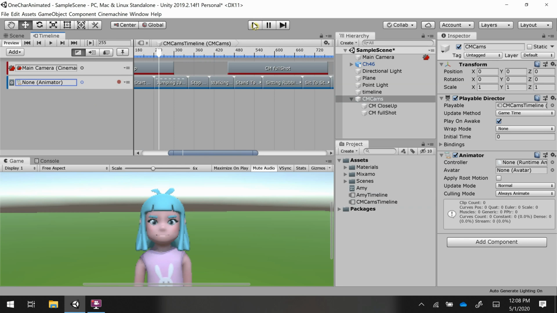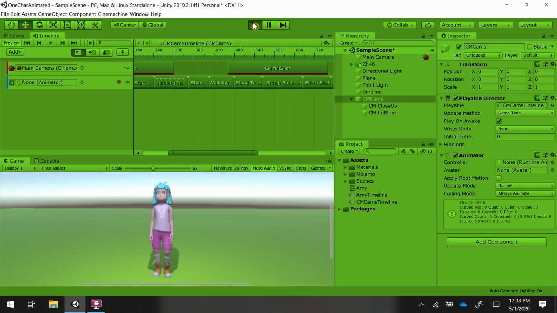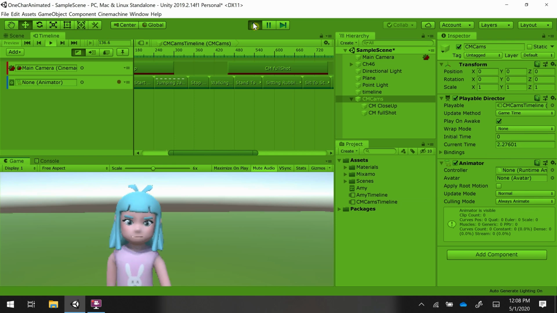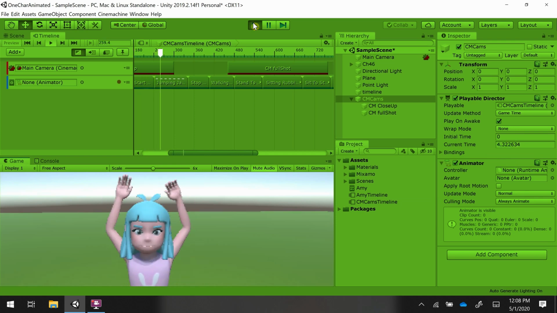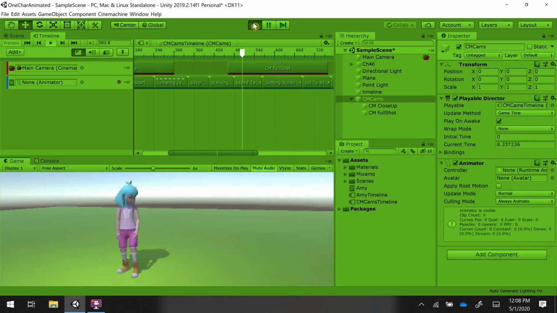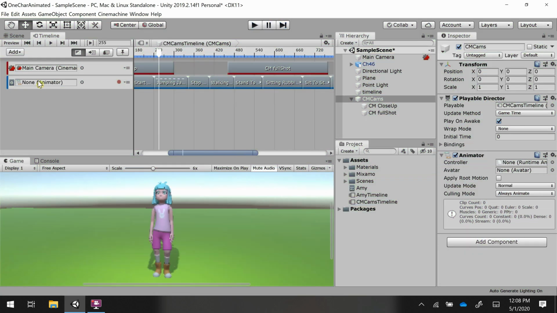Let me see what happens if I play this. Yeah, it's looking right. Okay, so even though this says none, the fact that I pasted this in worked fine.